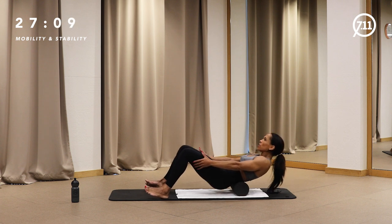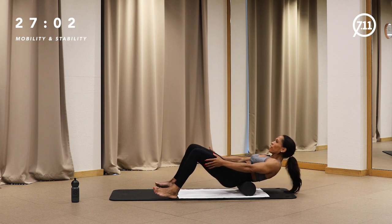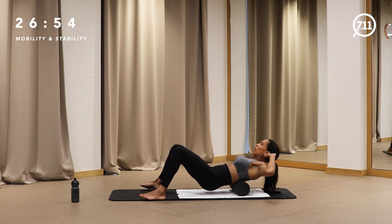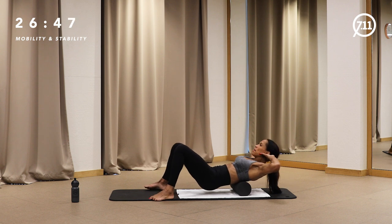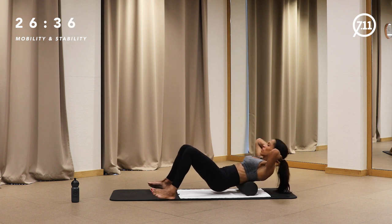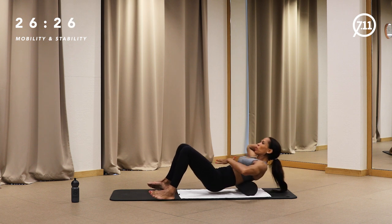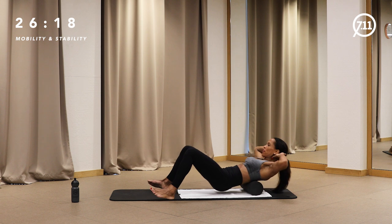Roll for about 15 rollouts — keep going continuously. Now move the roll up to your thoracic spine, not to your shoulder. I'm changing my arm position, placing hands behind my head to support my neck. On a scale of 1 to 10 — 1 being really easy, 10 being too hard — you should not be over 7. It's your personal feeling. You want to release tension in your fascia and muscles — this is self-myofascial release, a self-massage.